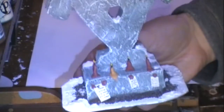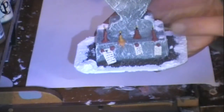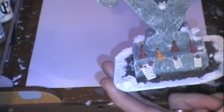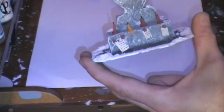Okay, as well. Now my little detail here you might notice are my candles, which were a lot of fun. They're just kind of an afterthought. With the candles, I took a little piece of wire and rolled some green stuff around it to create the shaft of the candle. I left a little bit of the wire hanging out of the top, and I took some white glue, which was under a lamp for a little while, so it's hardening a little bit. It was a little sticky, and I created the flame from that, just painted it onto the top of the wire.